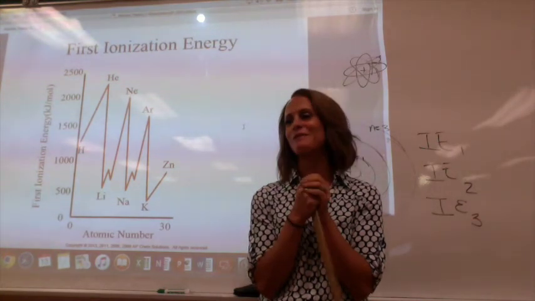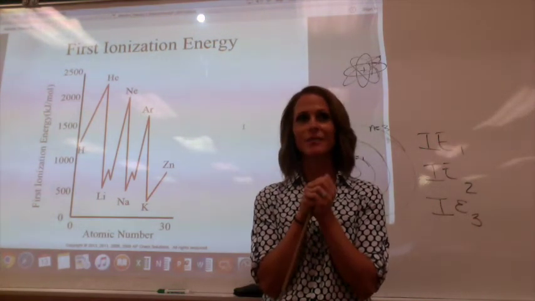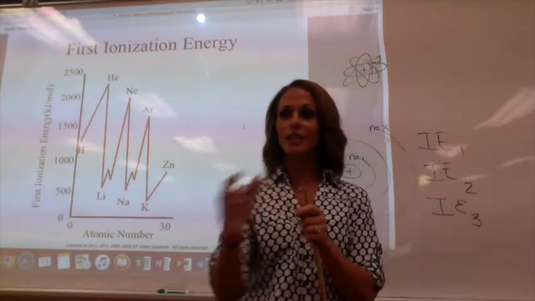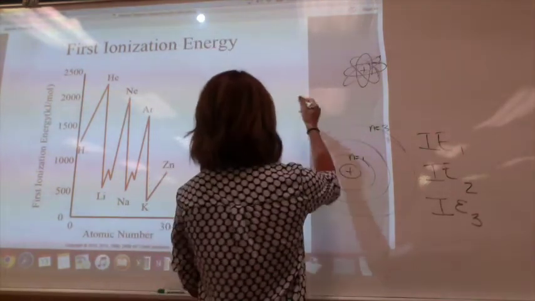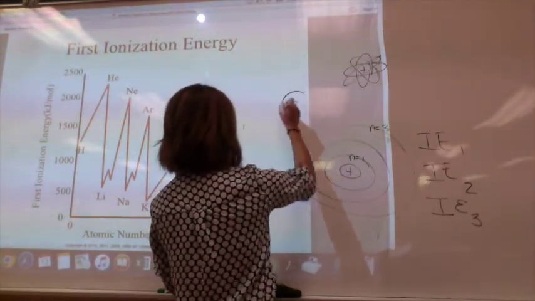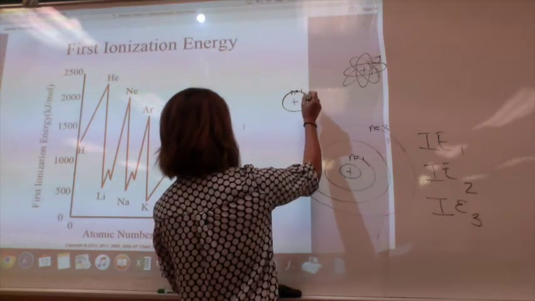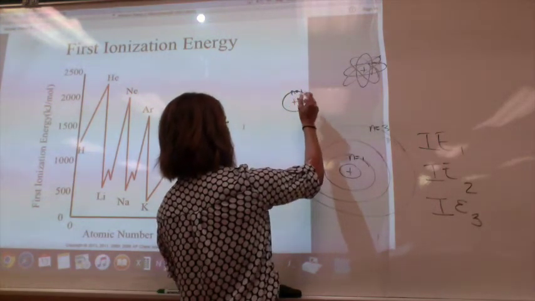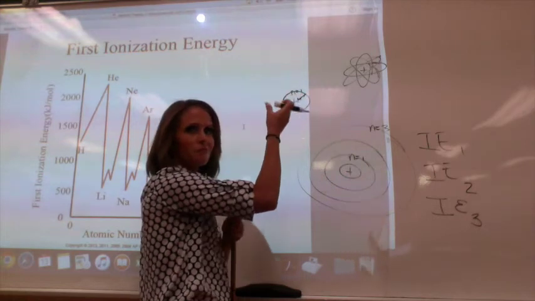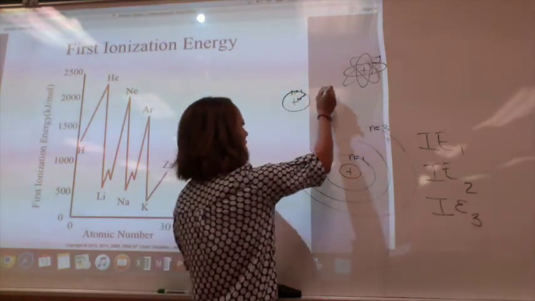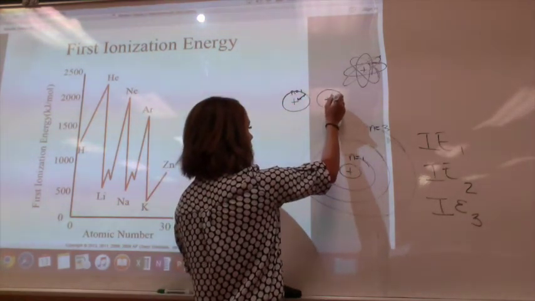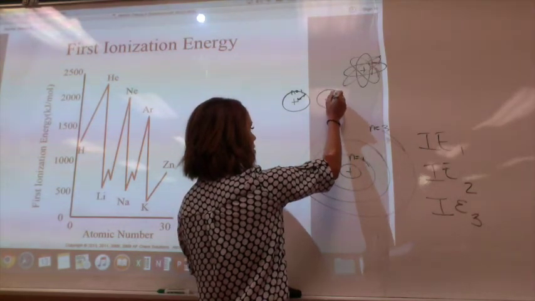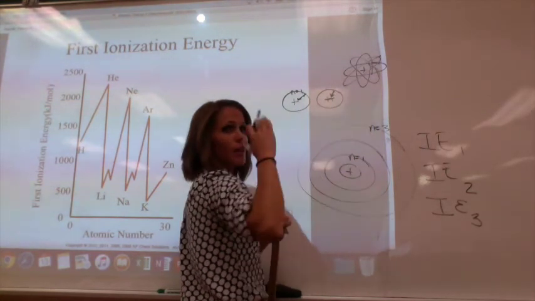Okay, you guys don't remember any of it. The number of protons. They're in the same energy level, right? So here I have one proton for hydrogen and energy level n equals 1. So this is holding this at a certain force of attraction. But then I have helium with 2 protons holding this energy level.